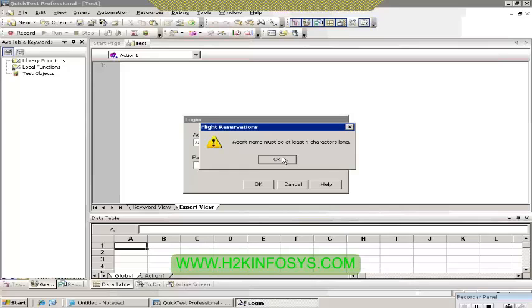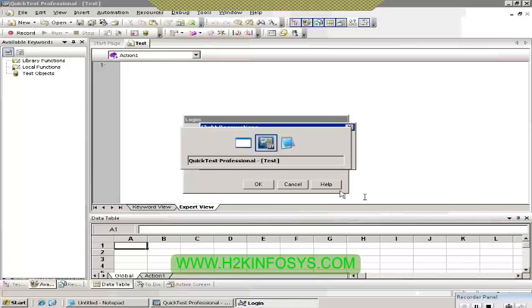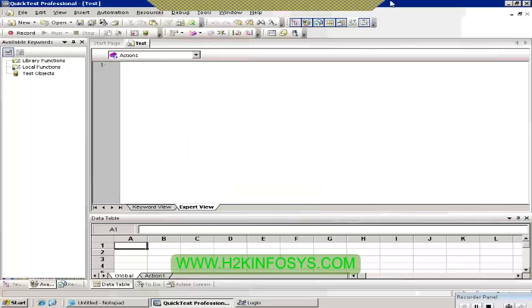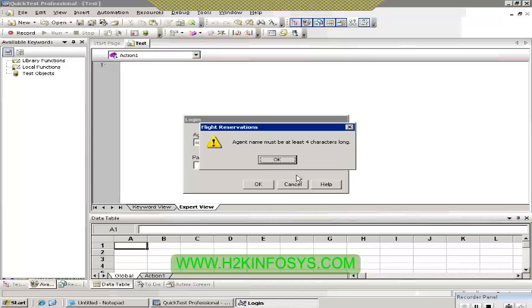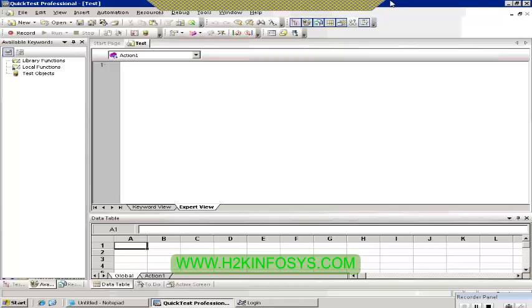Whenever this kind of pop-up window comes during your script execution, QTP has to understand how to handle this pop-up window. So you are going to create a recovery scenario to handle that particular window. So those are pop-up windows.